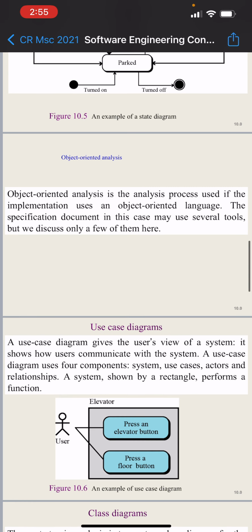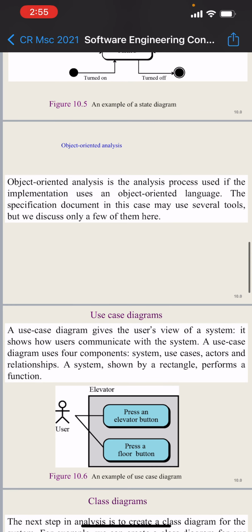When we finish the analysis phase, we will get a specification document showing what the requirements of the client are. So our whole system will be based on that specification document.